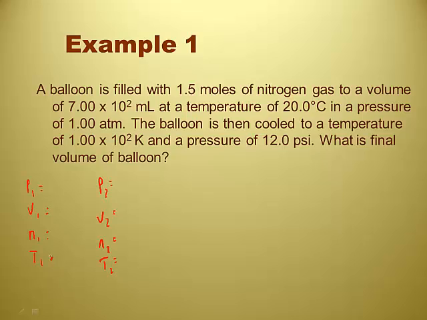Okay, so this is kind of the guess method again, huh? Yeah. So I see 1.5 moles. That's a number of moles, and that sounds like a starting number of moles. I really don't care that it's nitrogen gas because it gives it to me in moles. I don't have to mess with molar mass or anything like that. It could really be any gas.